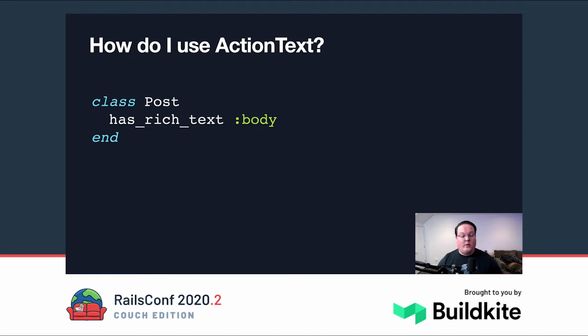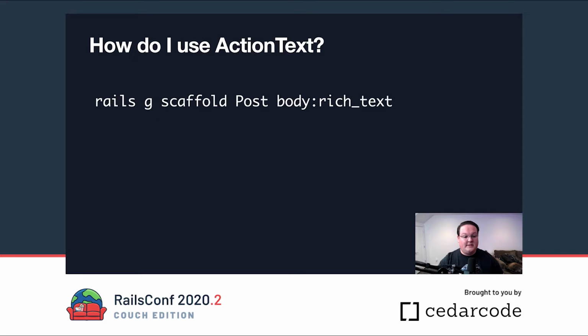If you want to add a rich text field to any model in your app, you can add has_rich_text and give it a name. And has_rich_text is basically going to generate methods and insert them onto your class. So it's going to add a has_one association to an ActionText::RichText with this name of body. And that's how you're going to be able to reference that stuff. It's also going to allow you to eager load the rich text and the embeds, the attachments in them, by adding that scope. So that's going to make that easier.